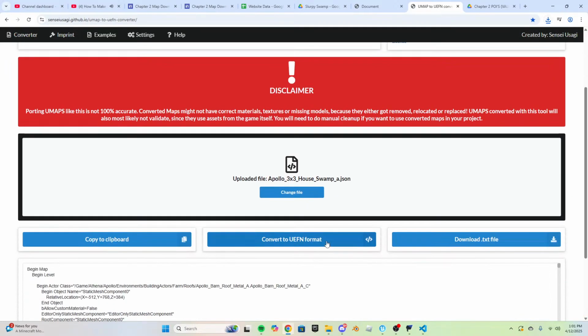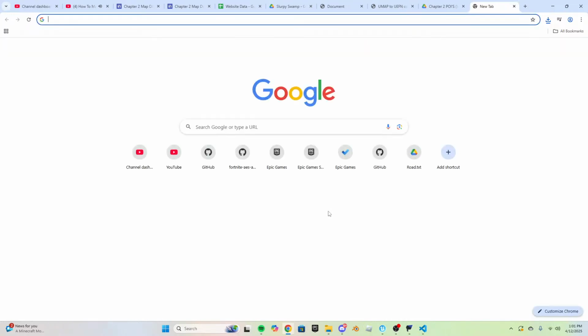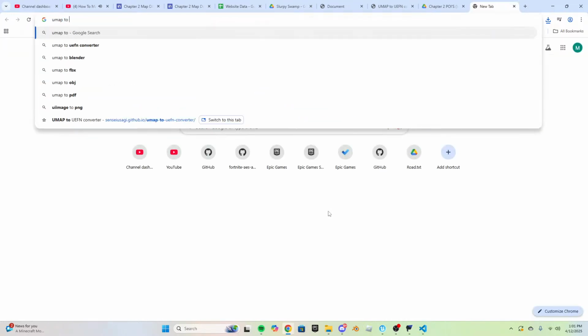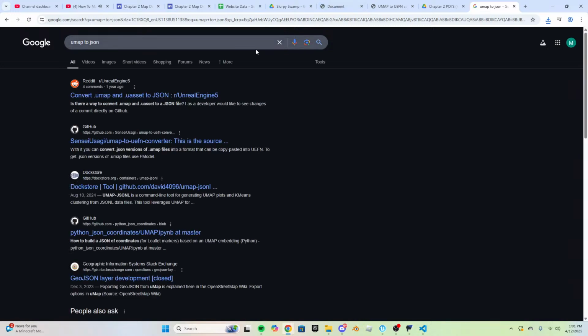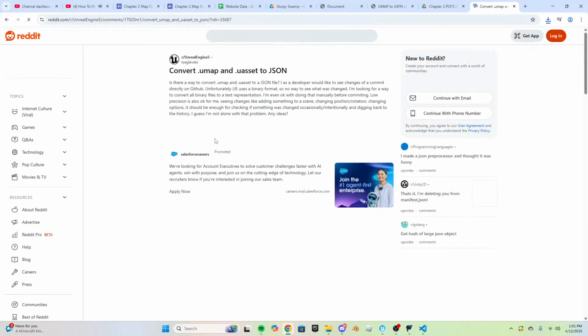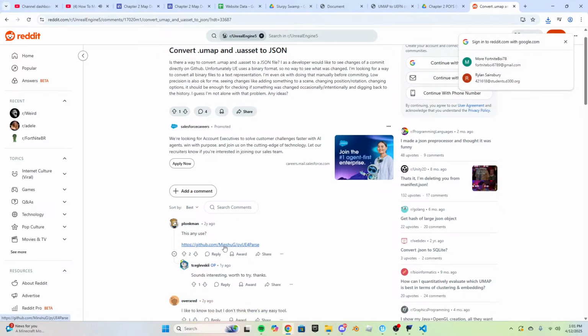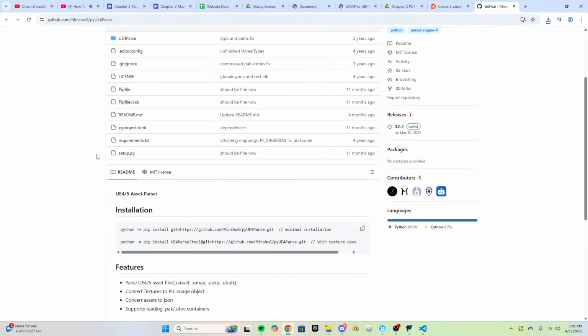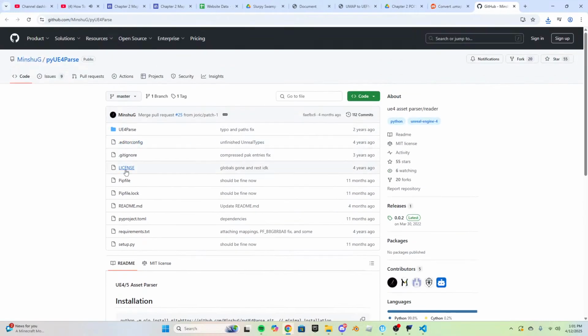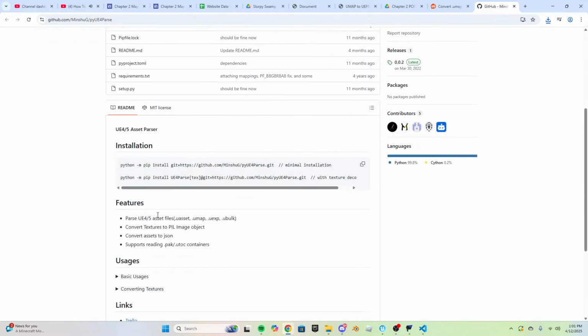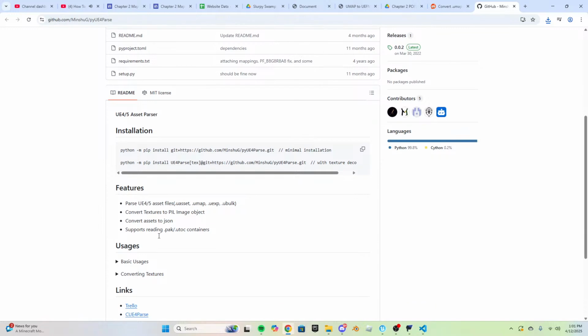It has to be in JSON file, UMap to JSON, I wonder. UE parse, installation, convert assets to JSON.